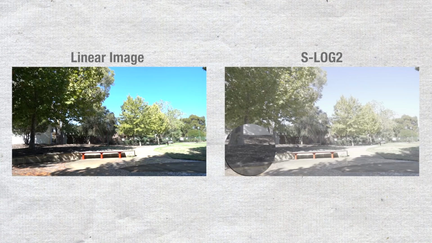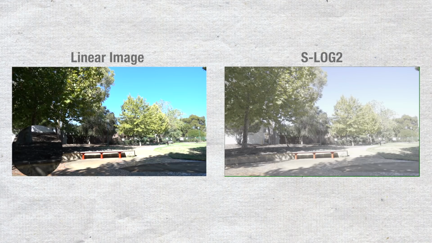Notice how the log footage is completely washed out and is not very good to look at. However, look at how much shadow detail is preserved whilst keeping the highlights from clipping. The shadow areas in the linear shot have been turned to complete black, and all that data is lost.